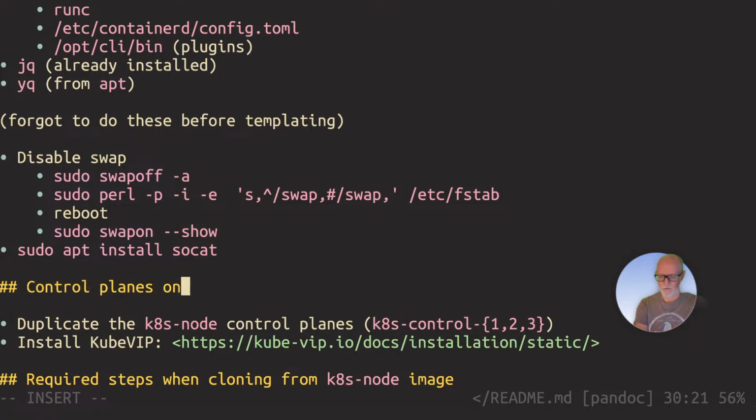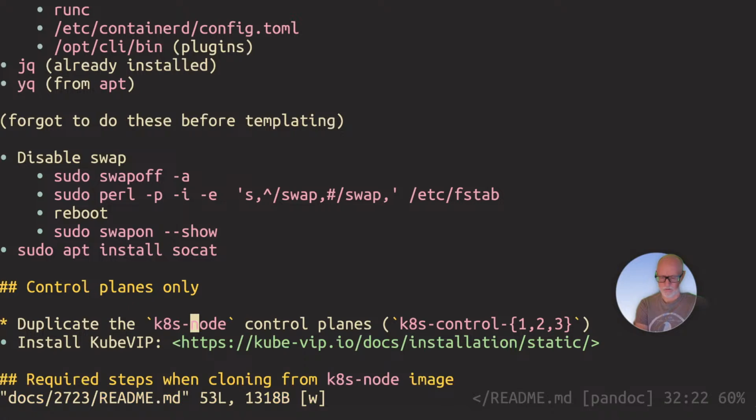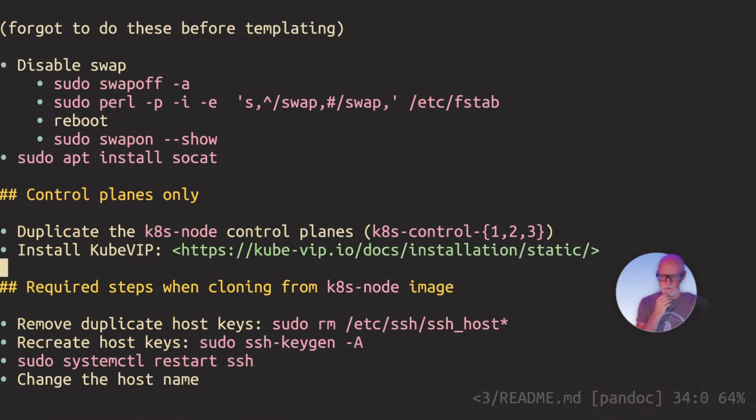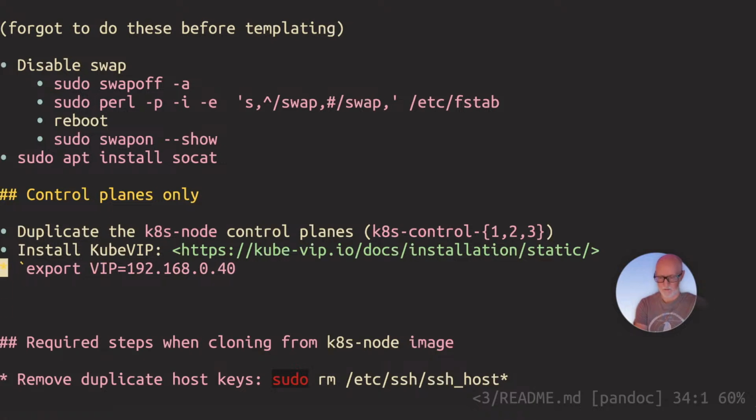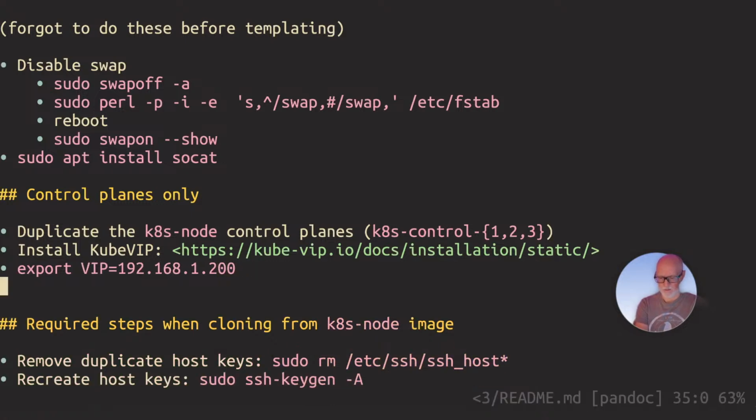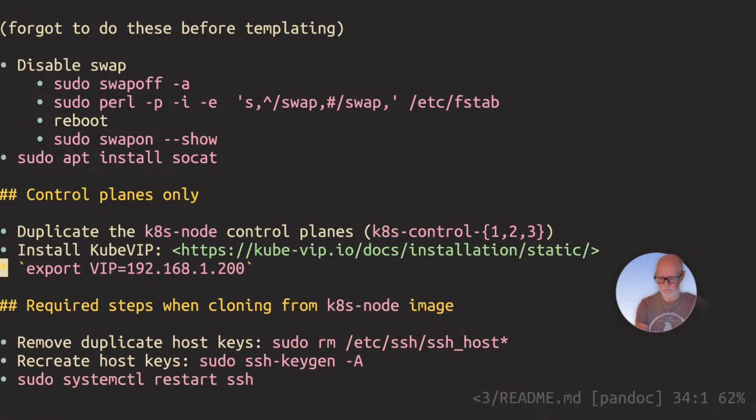Control planes only. Control planes, install a QVIP. Okay, I'm going to actually just take a note on this. I'm going to do 192.168.1.100 and call that a day.